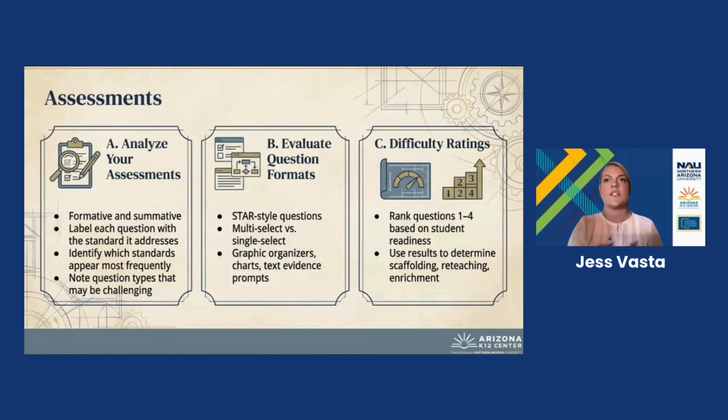We also want to look at our benchmark data and the standards. For instance, author's purpose tends to be a really difficult standard for students because they're looking at the purpose of the author, where oftentimes the id or the ego of the student will try to answer it based on their own purpose or their view of the story. So this is a time where we want to take note of what standards are challenging for students when we're also labeling them.